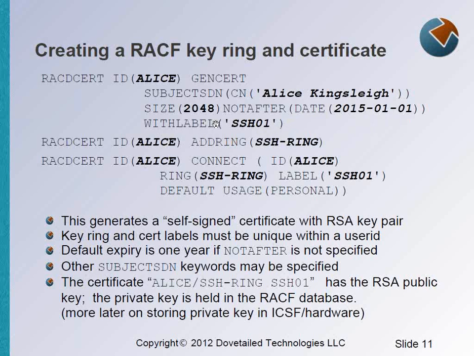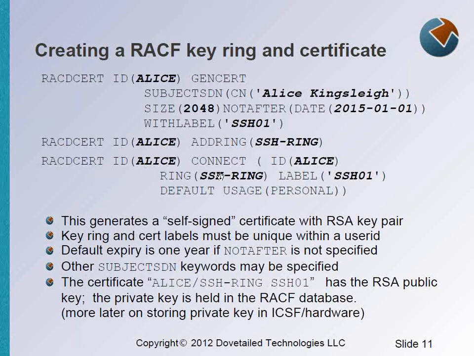With LABEL, this is the key thing. This gives you the label, an identifier to identify the certificate, and this label can be up to 32 characters with spaces and all kinds of stuff. Now I tend to restrict the character set of my labels to be like data set names because, as you'll see, if you want to put it in hardware, this label can also be used to refer to the token name, and the character set restrictions on that are much smaller. So I typically don't get too fancy with my labels. Also, this label name needs to be unique within this user ID, so that it identifies this certificate uniquely within this user ID.